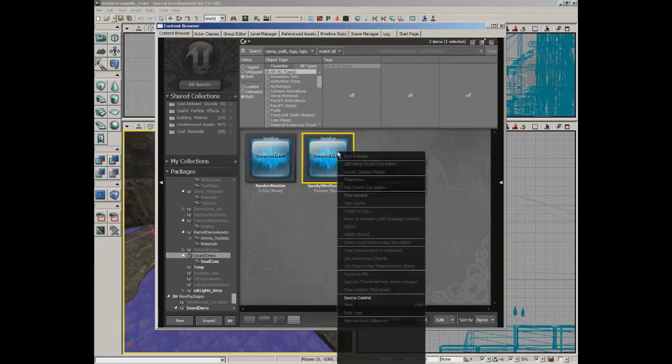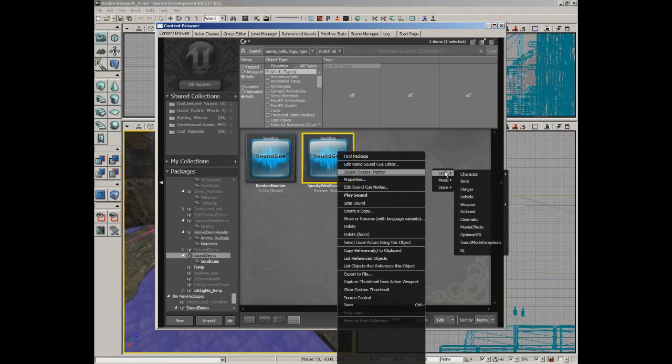You just need to right-click, and you'll see sound classes currently set to master, and you have several different types of sound class. You have sound effects types. We have music types. If you're actually creating music, you can choose game music, option music, or user music. And then finally you have voice.